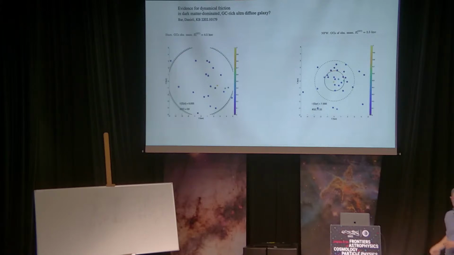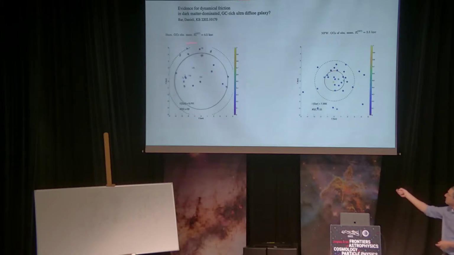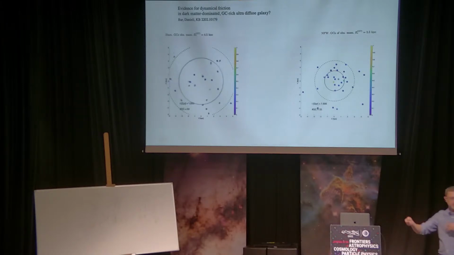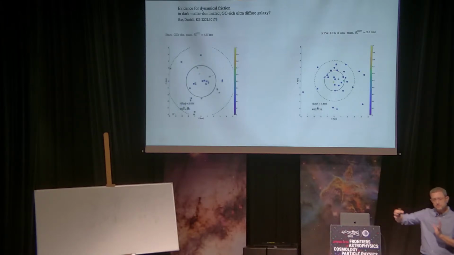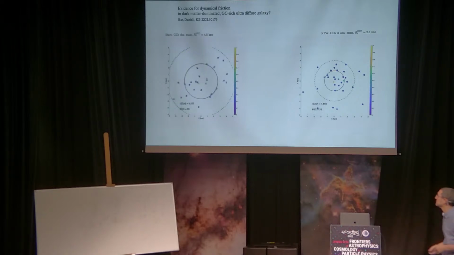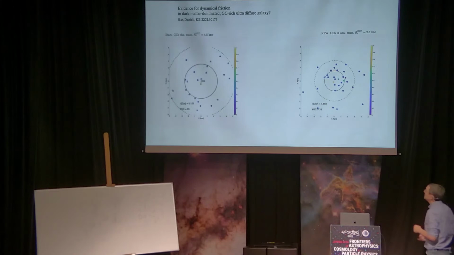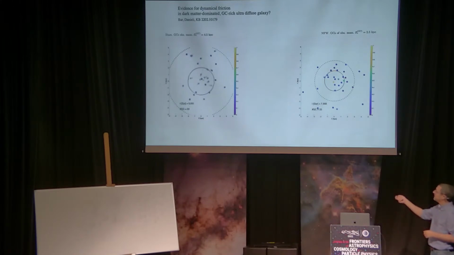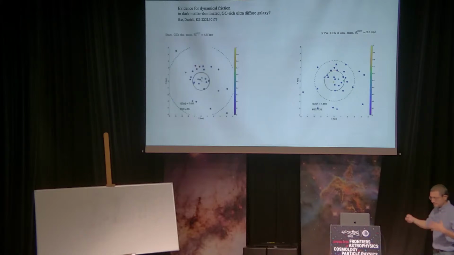Here is what I have to do for this galaxy if there is no dark matter in this galaxy. I have to start globular clusters very, very far out compared to where they are today, and fine-tune this initial condition so I don't completely overshoot the positions of the clusters today. Okay? So essentially, the fight that this program is going to have is between the possibility that dark matter is dominating what we're seeing and the possibility that initial conditions somehow contrived to produce final distributions similar to what we see.